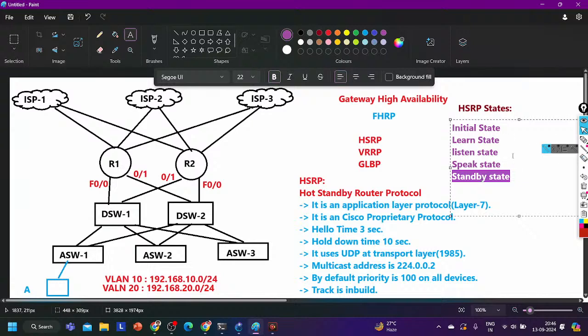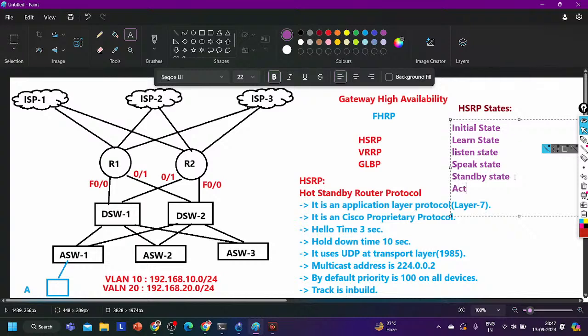Listening. In the learning state, the router doesn't even know the virtual IP address, but in the listening state it does. Right? Guys, if a router has the highest priority or the highest IP address, then that router will become the active router.